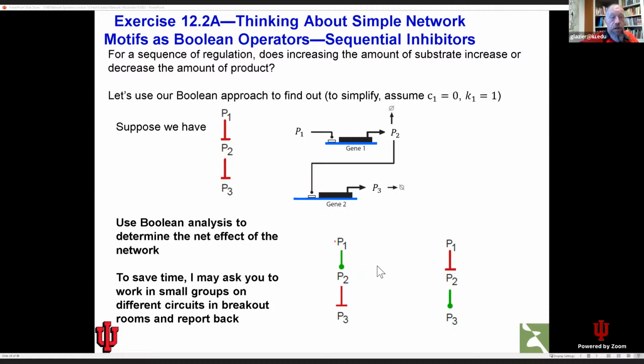Right, if K1 is less than K2, then it gets to be a little bit trickier, but in general it depends on whether it's activating or inhibiting. If it's activating, it's the smaller of the two K's. If it's inhibiting, it's the larger of the two K's. I think you better check that.